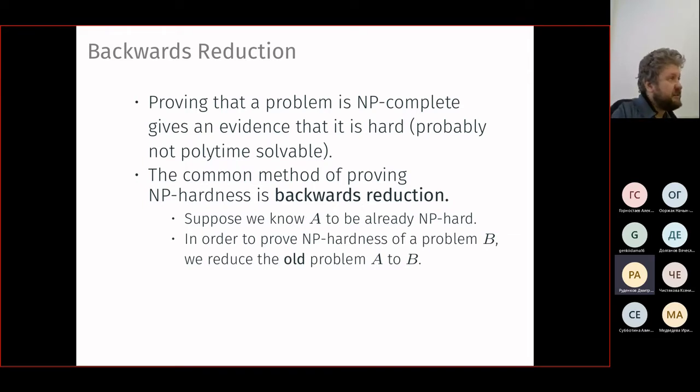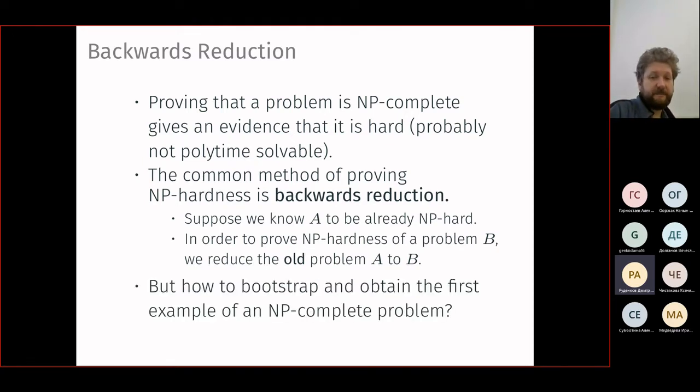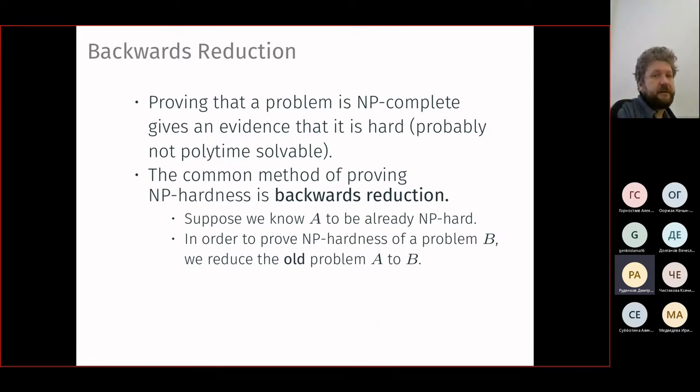If you want to show that something is hard, then it's meaningless to reduce it to something hard, because you have a problem B. If you reduce it to a hard problem, it does not mean that B was hard, because when you do this reduction, maybe you have a simpler solution. Many things can be done in a hard way, but maybe there are easy ways. But if you reduce a problem which is already known to be hard to your problem, then your problem is also hard. So the reduction goes in a backward direction here, as written in this text.